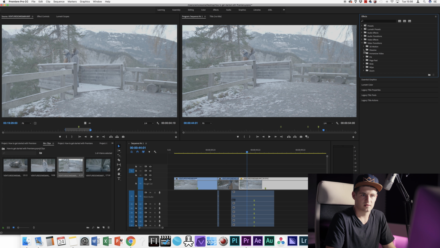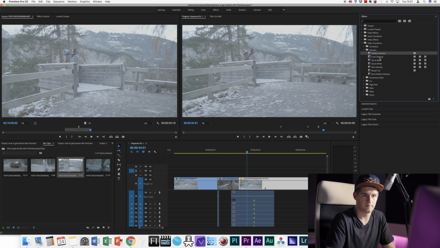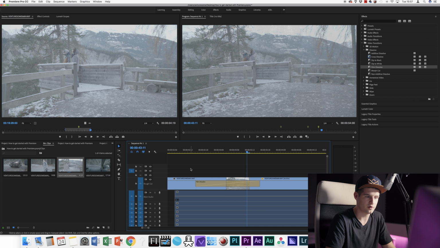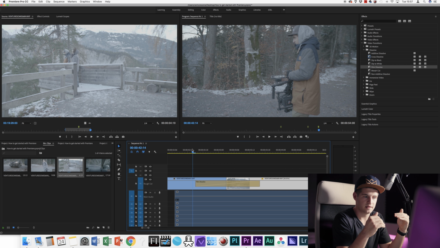Now there are some basic transitions which I use, which are the dissolve transitions. The very basic one is the film dissolve. If you drag that on 2 of your clips, you can either drag it just on the left clip, just on the right clip, or on both. What this means is, what you can see here, the right side of the transition, the golden transition, is actually just some more of the left clip. And the left side of the transition is a bit more of the right clip. And what the transition does is it dissolves.